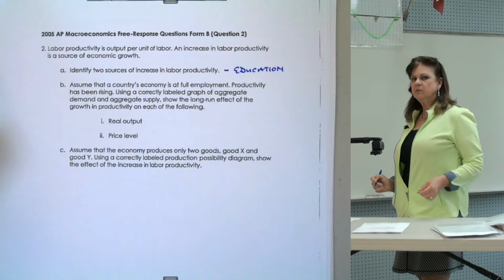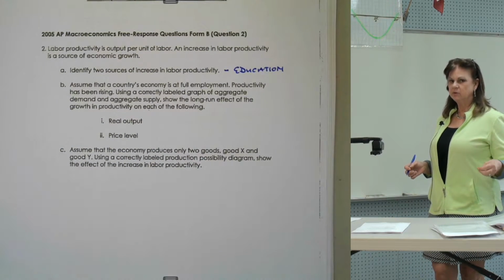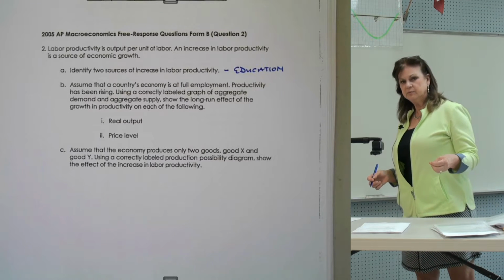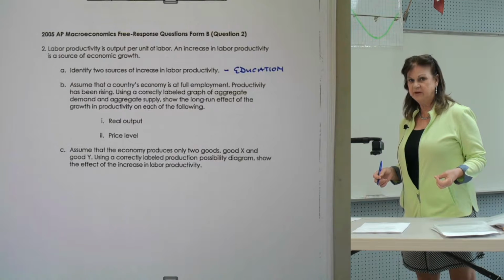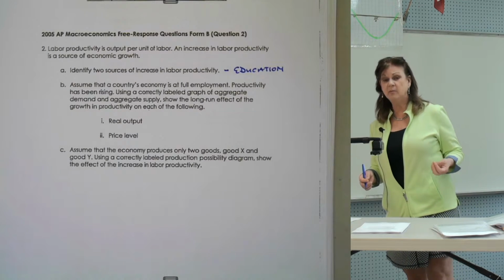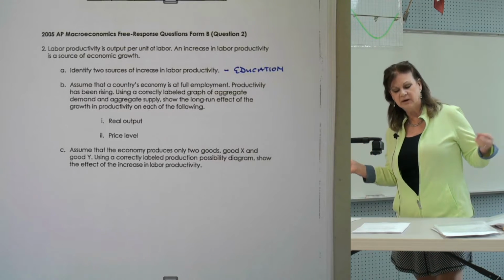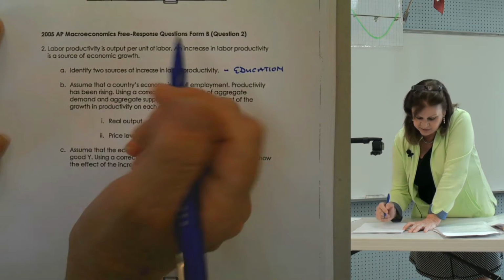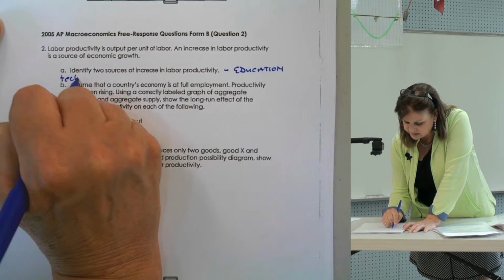And again, we go back to, that is why when you get out of school and start working for real, a lot of your employers will offer you the chance to earn your bachelor's degree, earn your master's degree, and they'll pay for quite a bit of that because the more education you have, the more productive you are as a worker. So education. Another source could be an increase in technology.